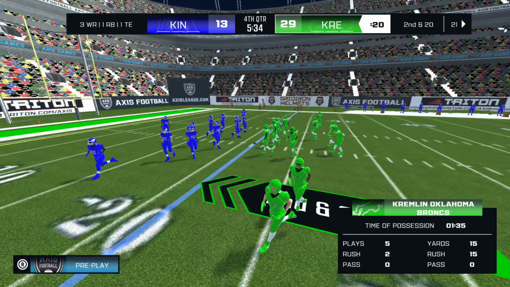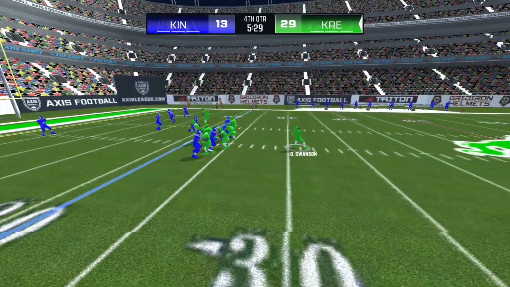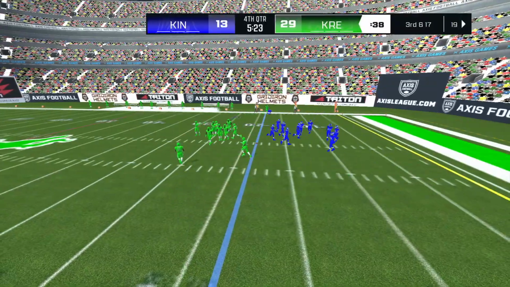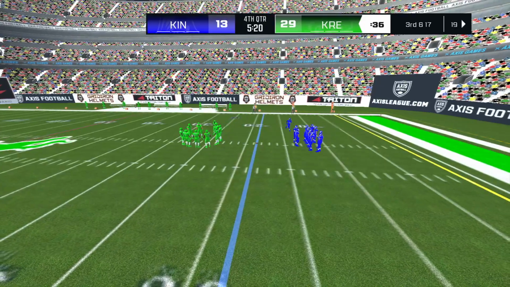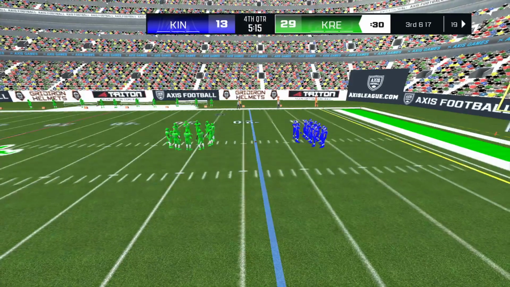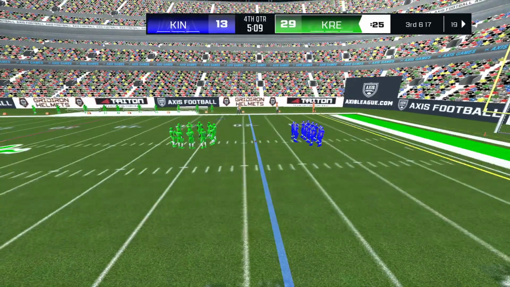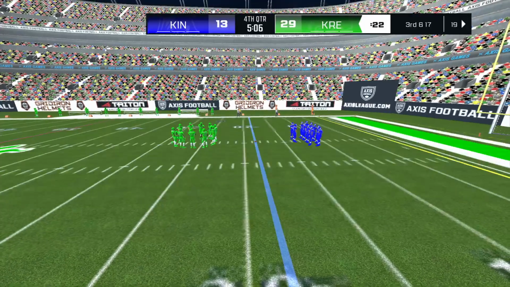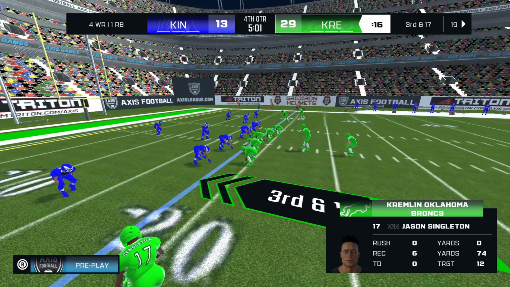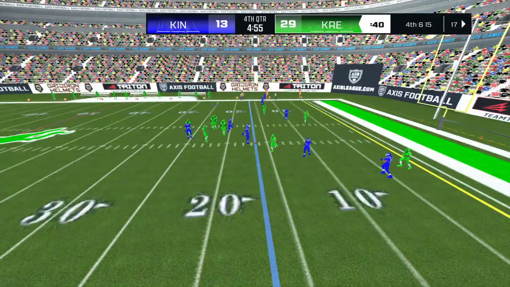A single back set for the home team. Johnson dropping back, throws short. Third down and long. Steps into the pocket, sets his feet and throws. Short near the sideline. That'll bring up fourth down.